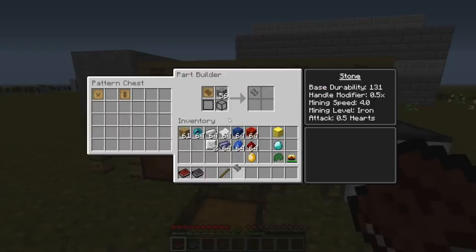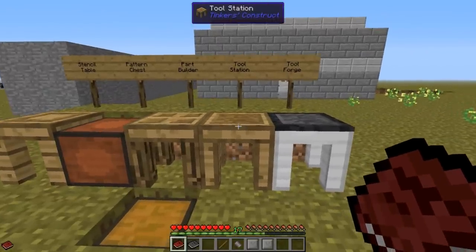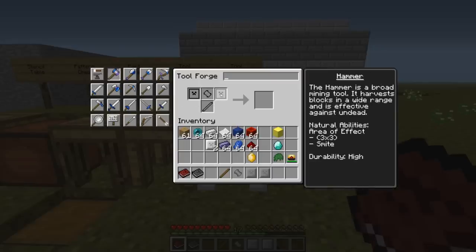This is true even if I build the plates out of iron or stone — the plates will only affect the durability and the mining speed. If I put iron instead, the speed goes up and the durability goes up as well. We will need two plates for the basic hammer. In the tool station that we normally use to craft basic tools we can't craft the hammer, so we need to upgrade the tool station to a tool forge.